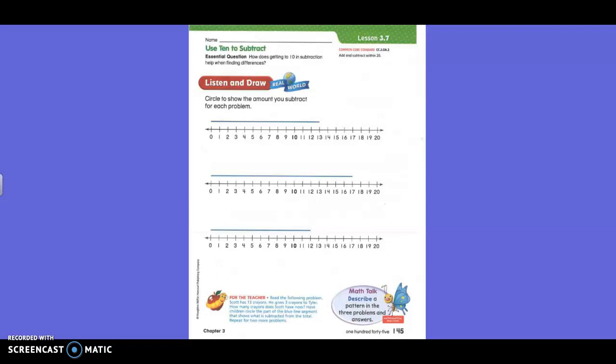And when we do a number line, we can do subtraction on a number line or addition. I just showed you addition, but you can also do subtraction. You have a line. And you had 7, but then you wanted to subtract 2, 1, 2, go backwards, 5 would be your answer. Does that make sense? You're going back.